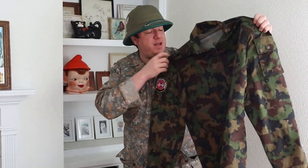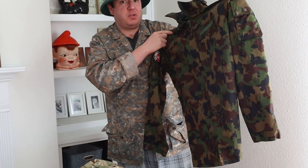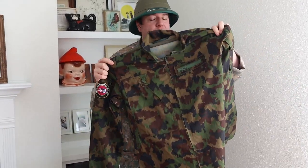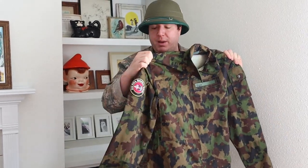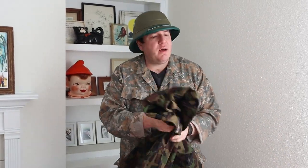As far as clothing, we've got a bunch of cool stuff. This is a Swiss TAS 90 field shirt — these things are super rare. I had a bunch of them a while back and I don't know why I set these aside. I was probably trying to keep them for my collection, as I always have that problem, but ended up realizing I need to thin out the collection. I've got several of those, and some private purchase ones that are really weird but in the same pattern.